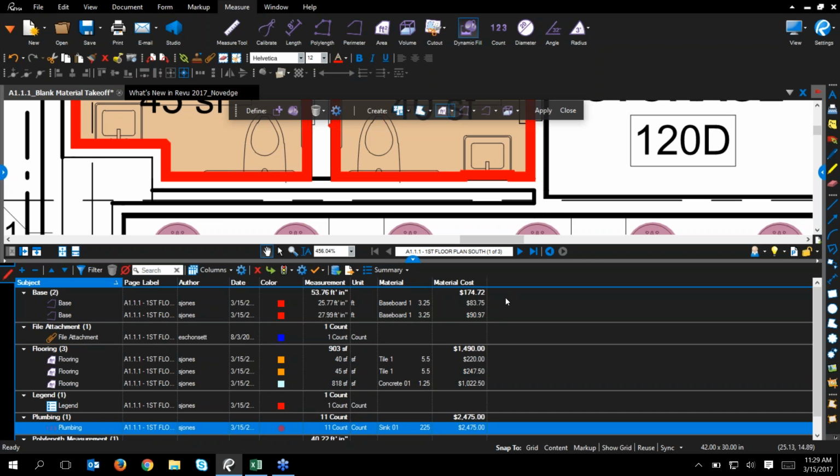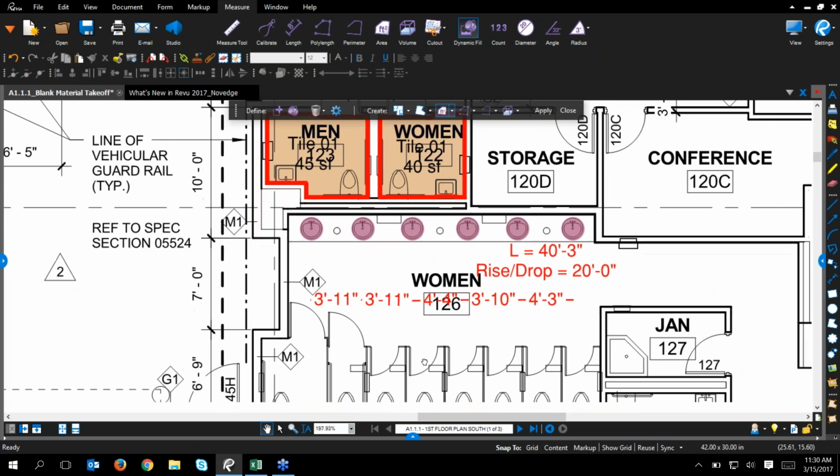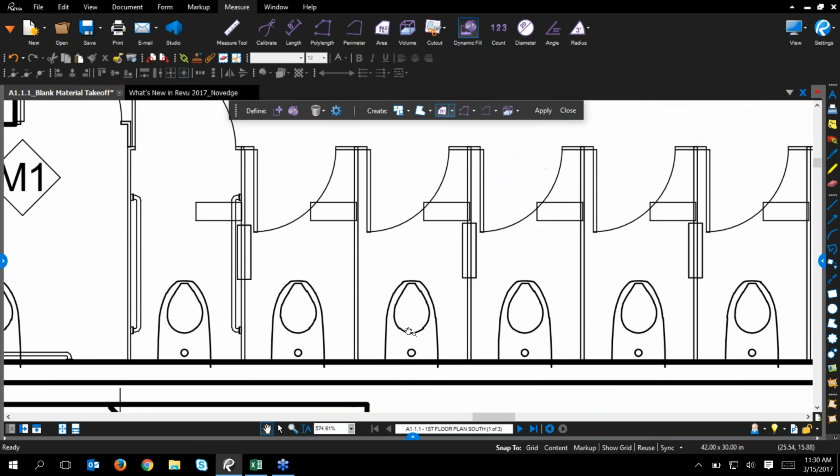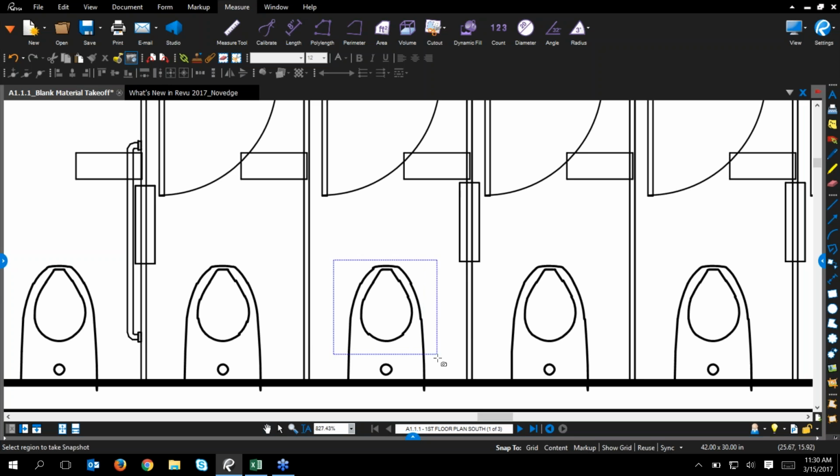So that begs the question of, well, how did I even create this custom count markup? So let's run through that briefly here. For the sake of brevity, my custom count markup is going to be this toilet right here. So I'm going to snapshot this toilet, and I'll paste it onto my drawing.